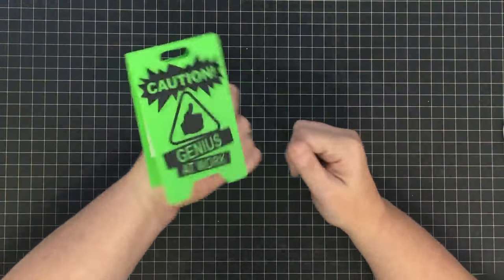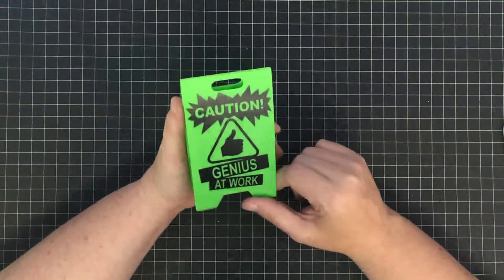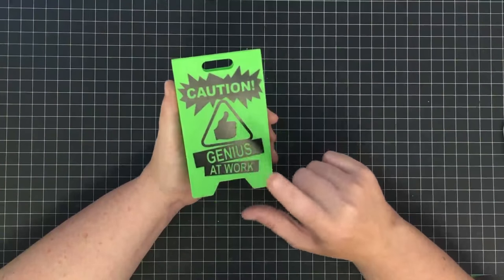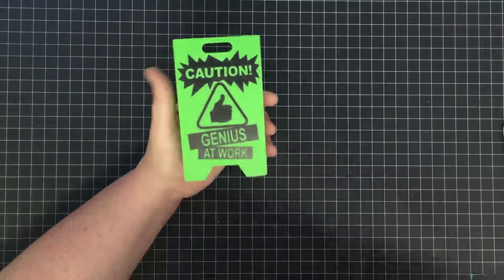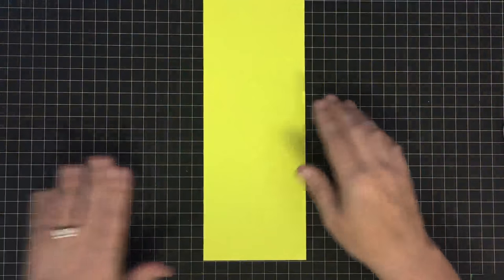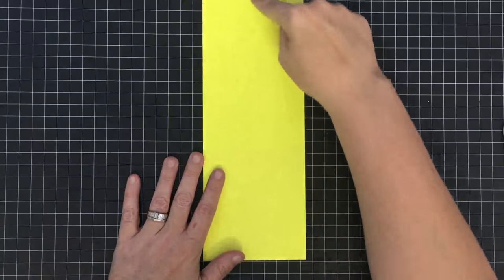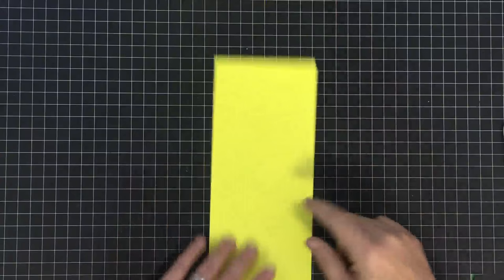I found this at the Dollar Tree and I wanted to do something different. I have the tools to make a card shaped like this and I'm going to show you how. First thing you need is a piece of paper that's 4.25 by 11 inches, and we're going to score it in half.